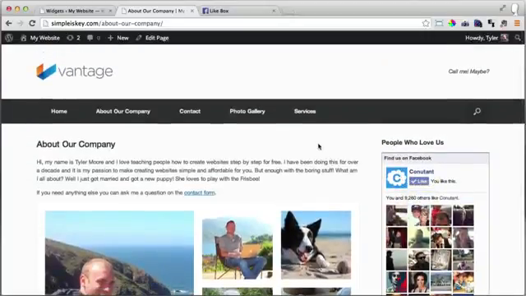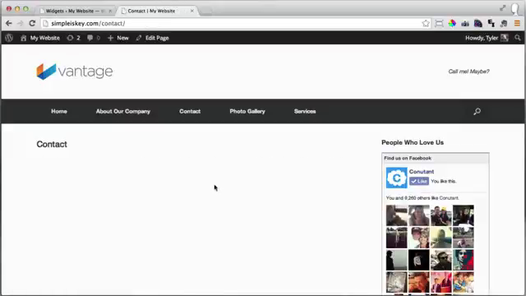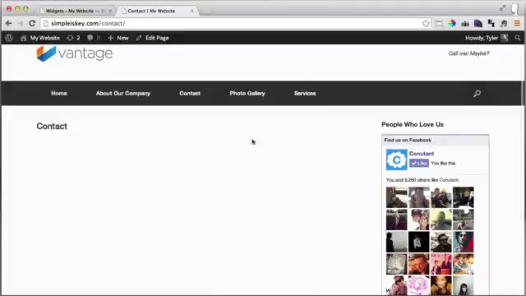All right, the next thing that we're going to do is we're going to finish up our contact page. So we can close this like box, and we can click on the link for our contact form to get to the contact page. Now what I want to do here is I want to make this full width. We want to put contact right here, office hours, location. We want to put a contact form and a map. So first things first, let's get rid of this like box right here and make this a full width template.